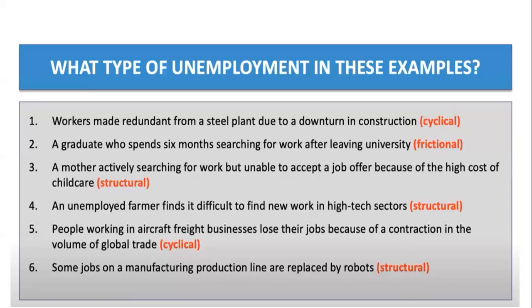I finished teacher training in May, but in effect, because of the working start dates for teachers, I didn't start until September, but I knew I had a job to go to in September. But I went 3 months, in effect, unemployed, and I do remember 3 months unpaid as well. You often get that whenever you finish your education and you're waiting or searching for work if you haven't got it before you leave. Or sometimes people will leave work. Let's say, for example, you're made redundant and you're looking to get another job. That's a period of time in which you don't have a job.